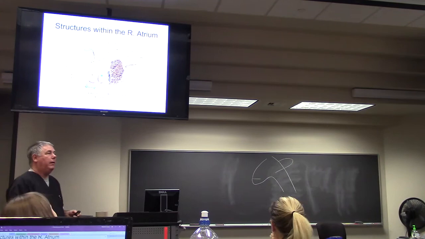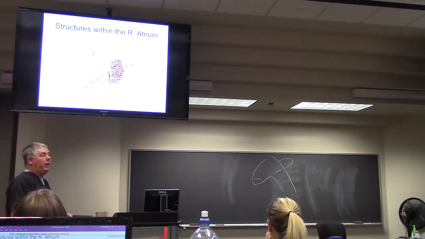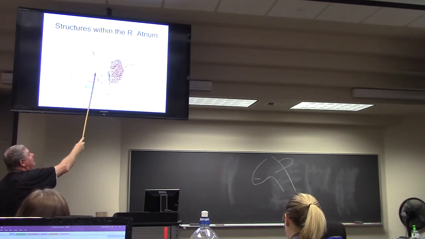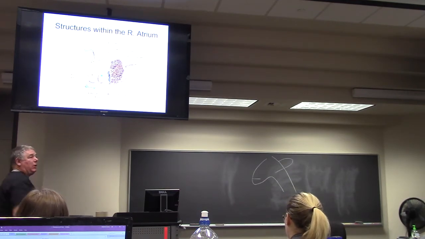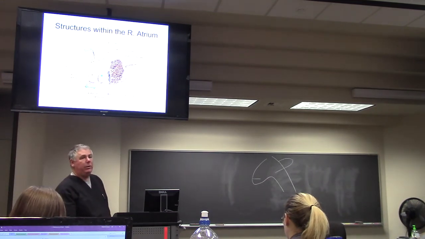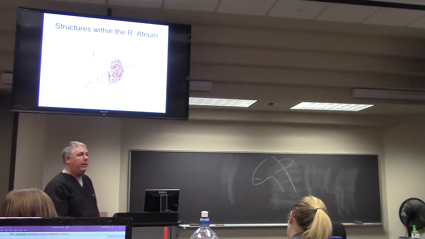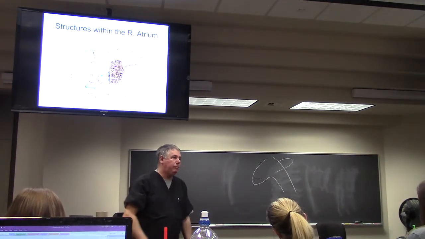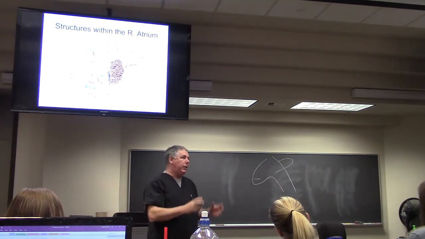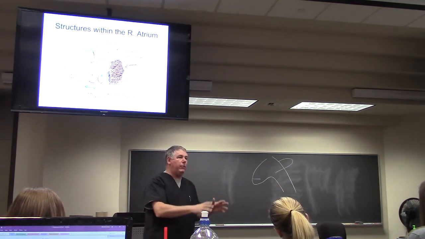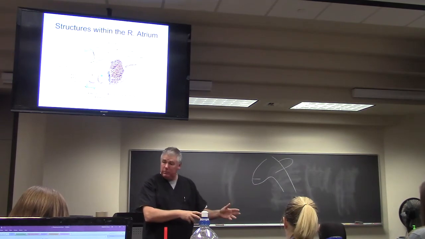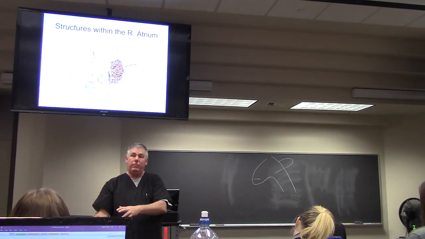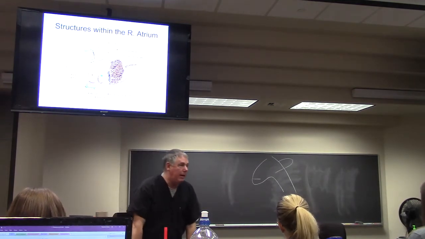There's also, in the wall between the right and left atrium, a depressed area here. This is called the fossa ovalis. Back when you were a little bitty embryo, you still had your placenta, and that used to be a hole called the foramen ovalis. Because you did not need blood going from the right atrium to the right ventricle to your lungs, it was just shunted from the right atrium directly into the left atrium. And that's what the function was.